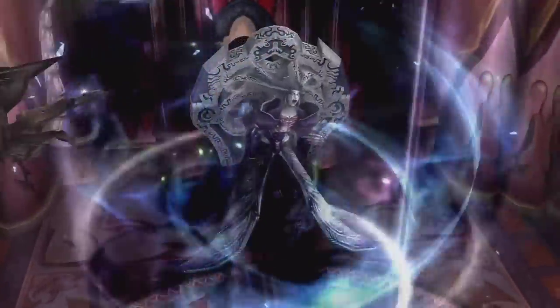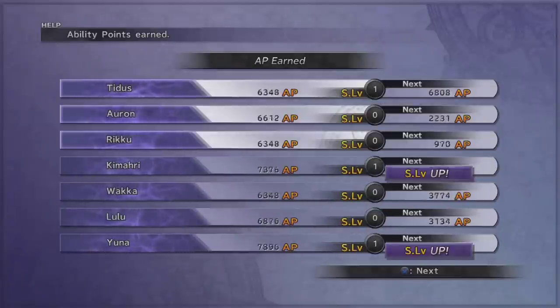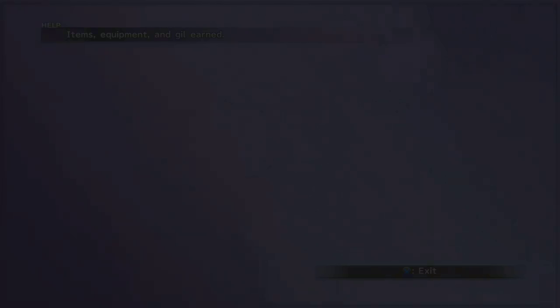But there you go, there's Seymour Natus. Three distinct stages, and three fairly easy ways to deal with each one. Oh, he's still got some. Okay, good. Four level two, and Shell Bracer. Not bad at all. Depends on the free slots, to be honest.